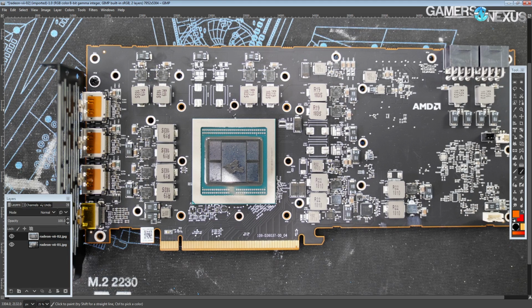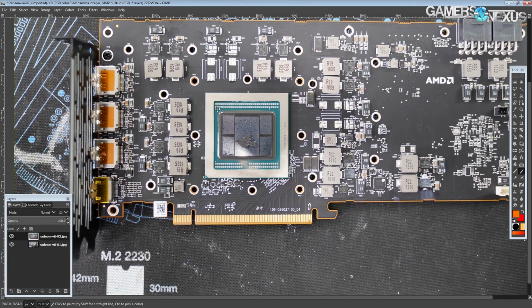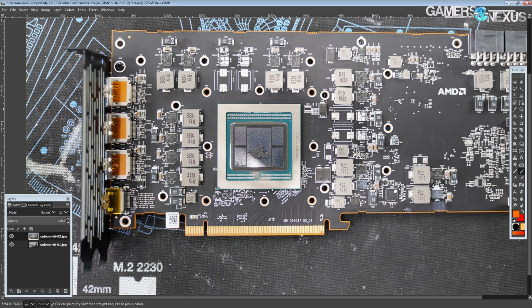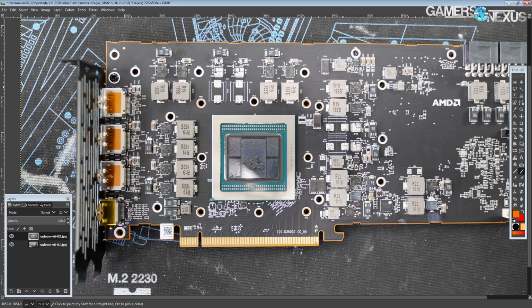It's very interesting. It's one of the first times I've seen a PCB and gone, I have no idea where anything is, because of how complicated this thing is. How many different voltage rails are on this thing? Well, different regulators and rails. You need different regulators for your different rails.